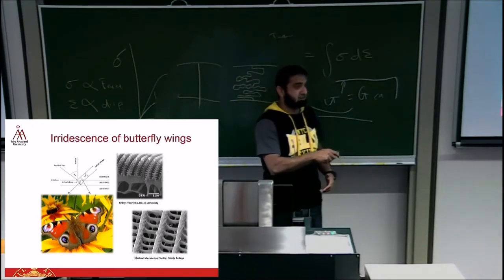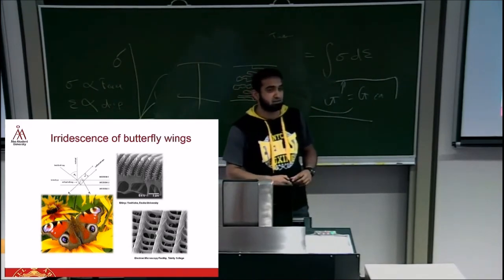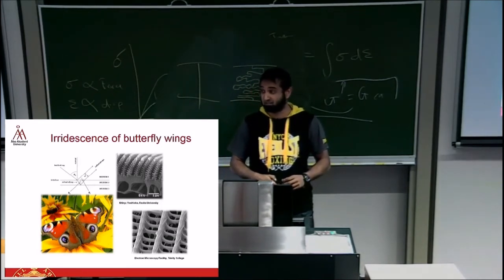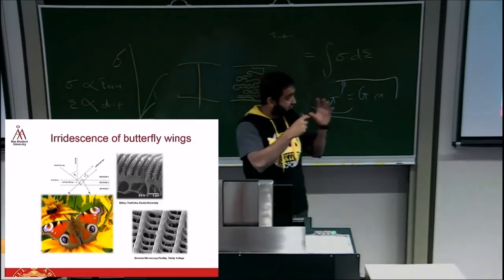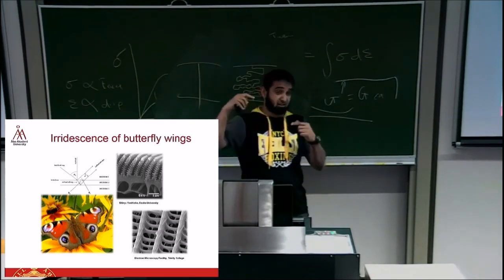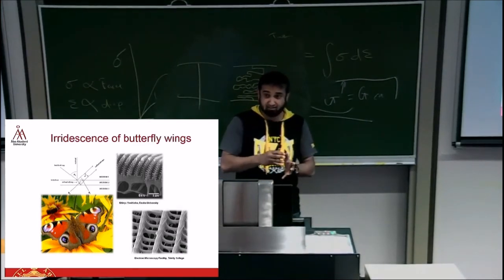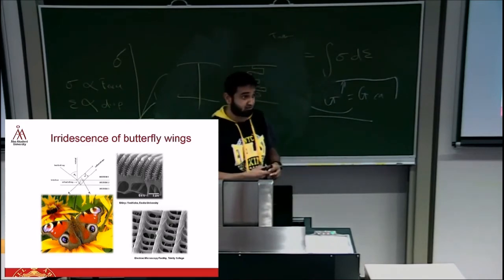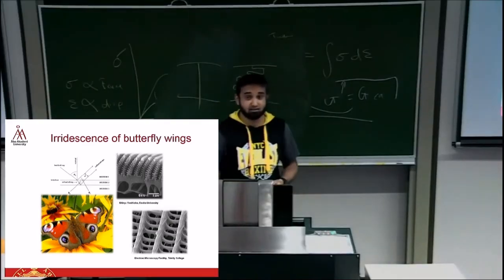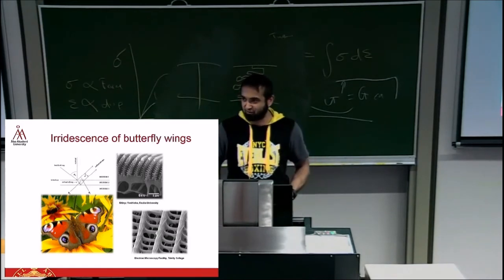You see all the beautiful colors here? Does anybody know what the names of the pigments are? They're on the surface of these butterflies. No, because they don't really have any pigments. This is the thing. The colors you see are through these diffraction gratings. The structures of these gratings change, yeah? And with these minuscule changes in the nanostructures of these diffraction gratings, you'll actually have different phases of light coming out at different intensities. As a result of that, you see the different colors on the back of a butterfly wing. And this is iridescence as well, so it's kind of shiny and glittery in that sense. So this is something that you can't scale up and you can't scale down, right? So it's tricky.